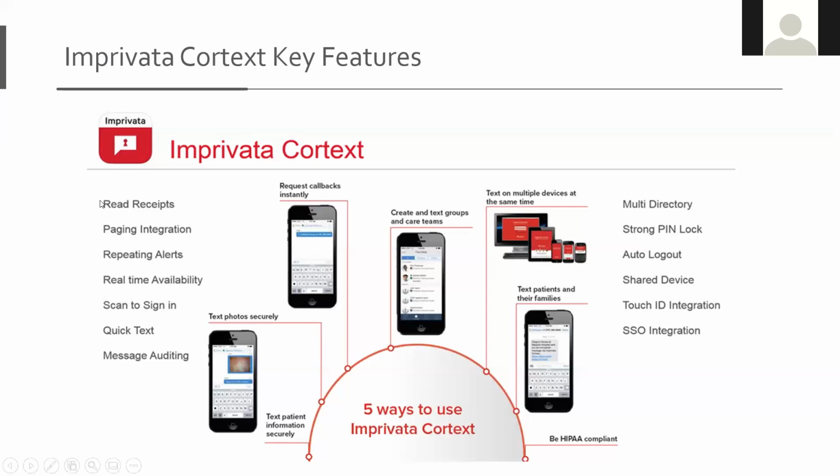The read receipt is very important. This feature shows when an actual message is read. So if you send a message to a doctor or a hospitalist that is walking around with their mobile device using Cortext, and they read the message, there will be a little envelope in your application that opens up. This indicates that the person has read the message.